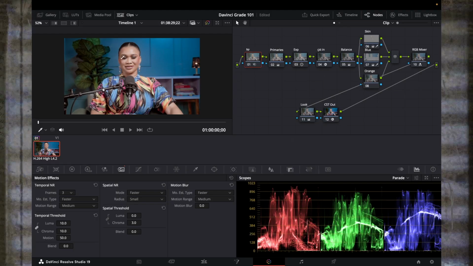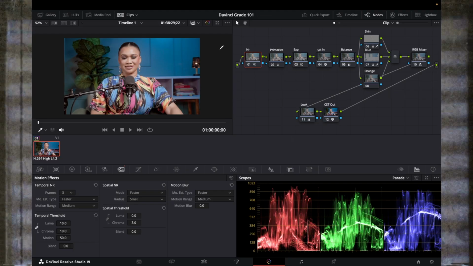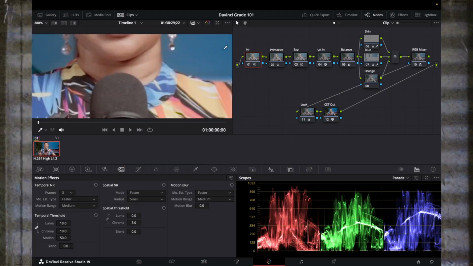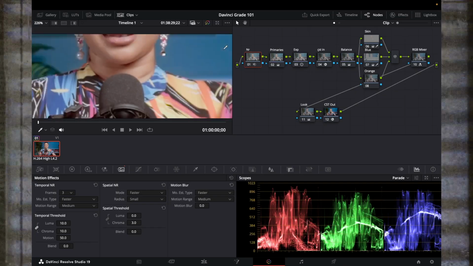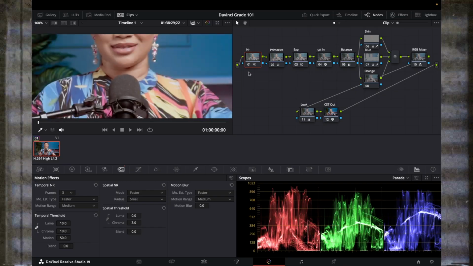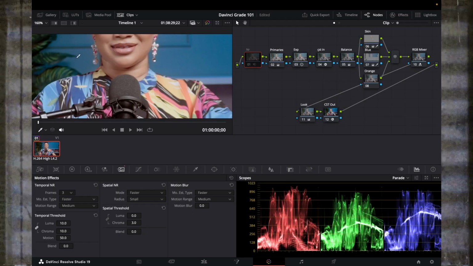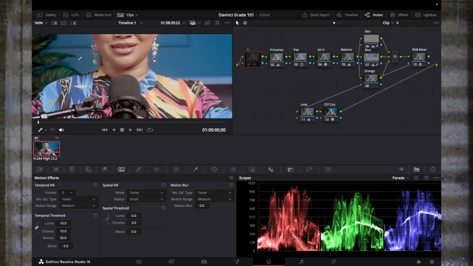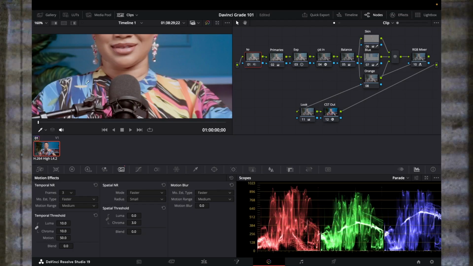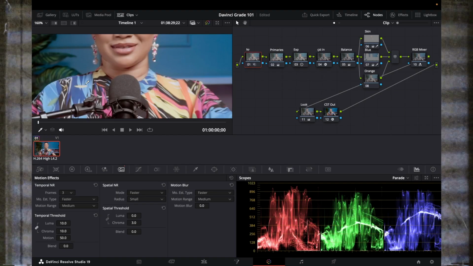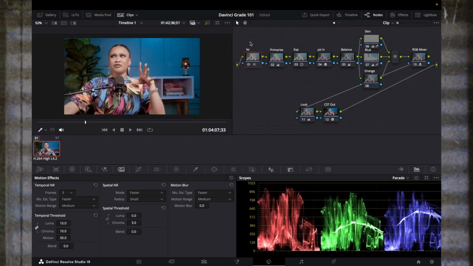So let's say if we turn that off, let me zoom in a bit. Let's turn off the noise reduction. You see, just look at this part of the image. Just focus here. Turn it back on. Turn it off. Right? So at the end of the day, this is what we have.